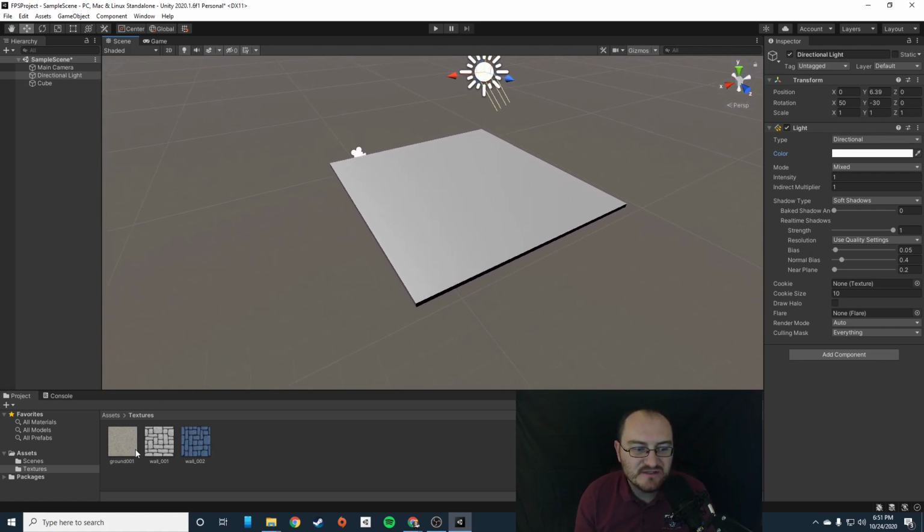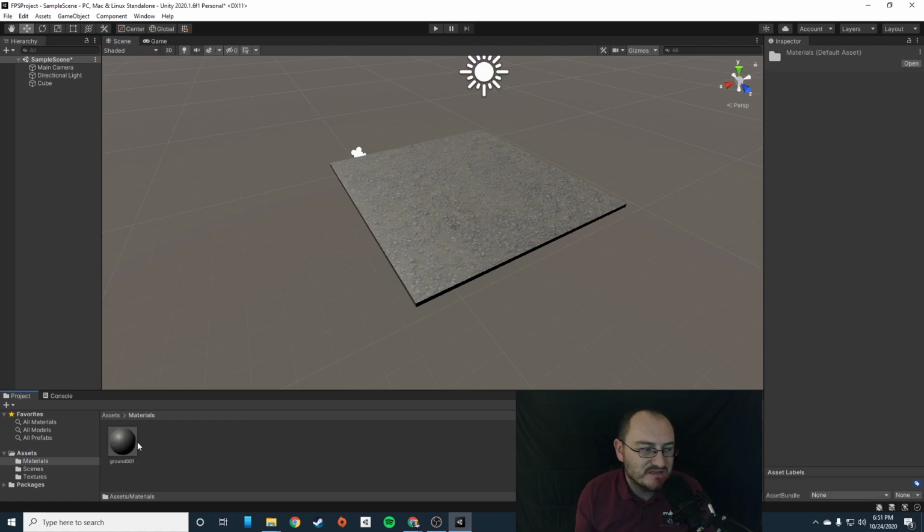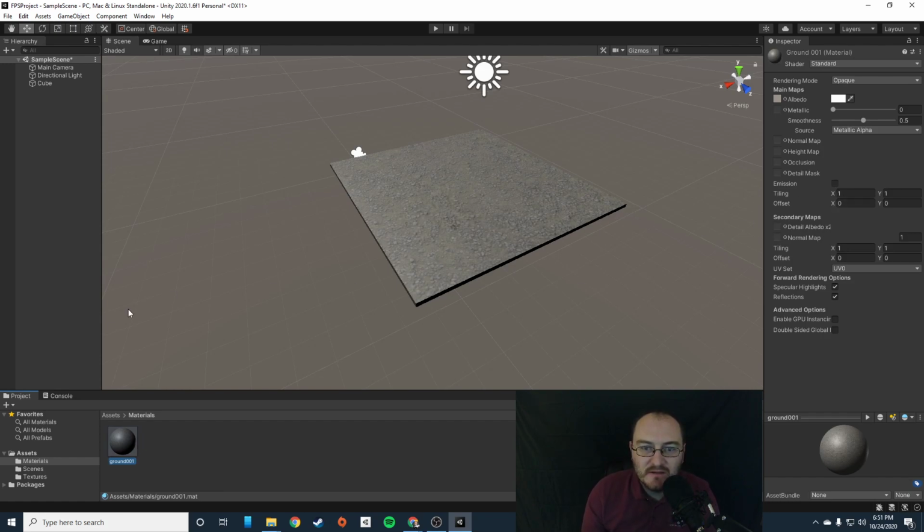Okay, so now if I grab this ground texture and just drop it onto my object, it'll do 2 things. One, it'll apply the texture like I want it to, but it will also create a new folder called materials. And inside this materials folder, I've created a material that is attached to that texture. Now this material has a bunch of options. Here we have a main map, and we can also set up a normal map down here. Now the main map is the main texture that's applied. The normal map is going to be an extra layer on that texture that will try to make it look a little different.